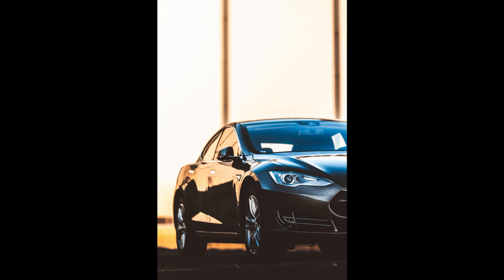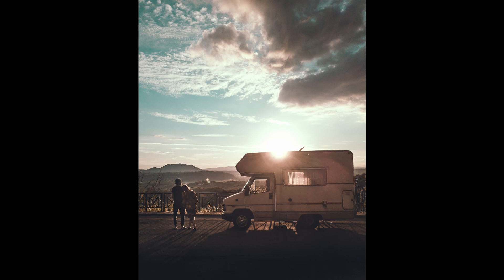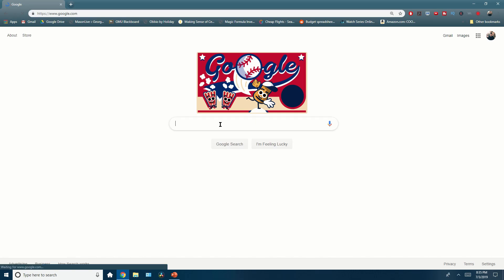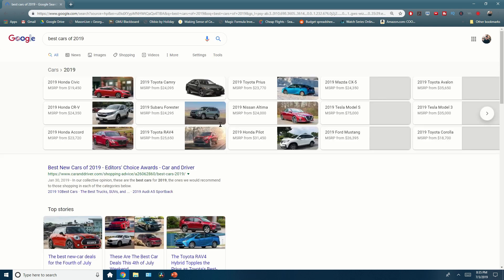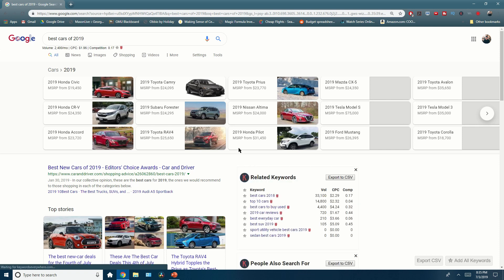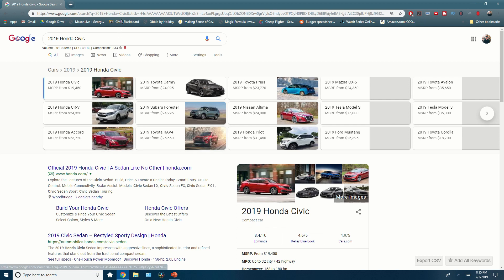Firstly, do research on the kind of car you want. Do you want a small car that's more suitable for the city and parallel parking? Do you want a car with awesome gas mileage for those long road trips? Or do you want a bigger vehicle for your family, or a pickup truck because you'll be moving large items from point A to point B? Make sure you research reliable car models and brands. If you don't know one off the top of your head, I'd highly recommend Toyota and Honda. My family and I have been driving these two brands for decades and have vehicles that are well above 200,000 miles and are still reliable.